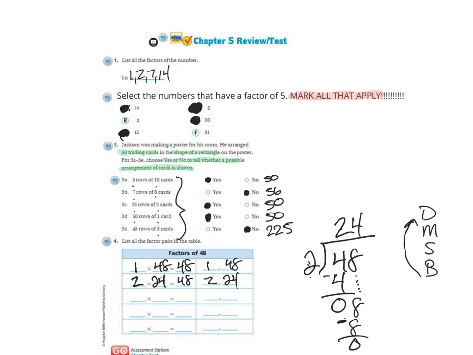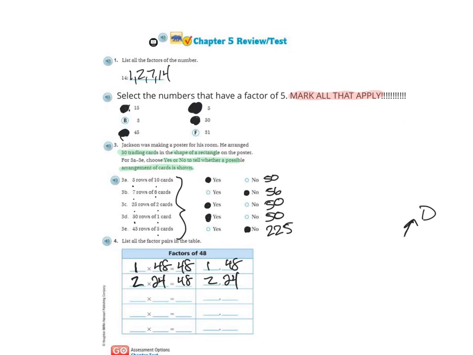All right. Now, before we start jumping ahead to one we know, 6 times 8, don't do it yet. What about 3? Now, a lot of my students get confused and they say, no, because 3 is an odd number and 48 is an even number, and you can't have an odd go into an even. Now, if you think that, that's completely understandable, but this is the time where we need to get rid of that, because it doesn't matter whether it's an even or odd number. And I'm going to show you why.